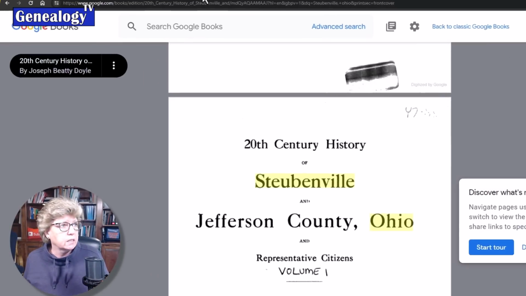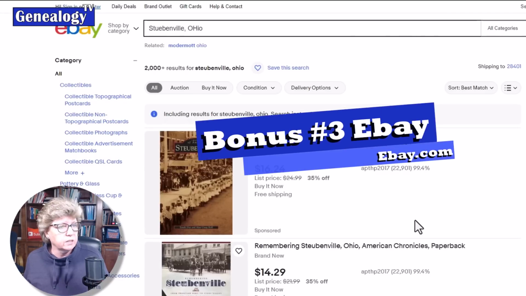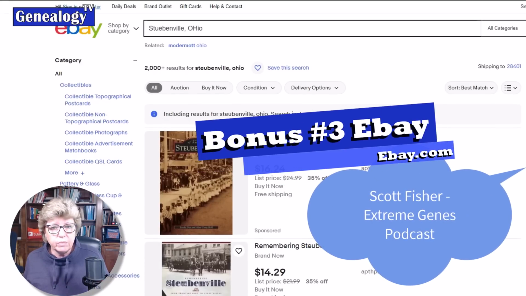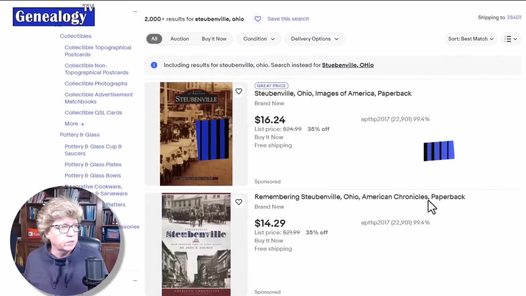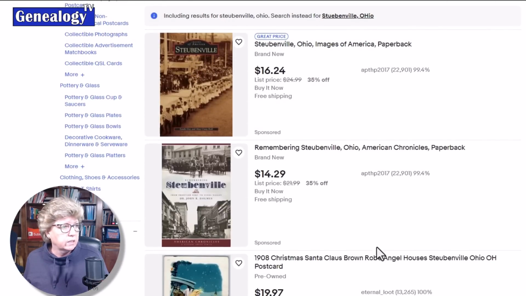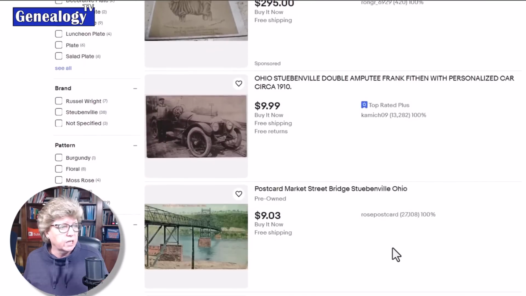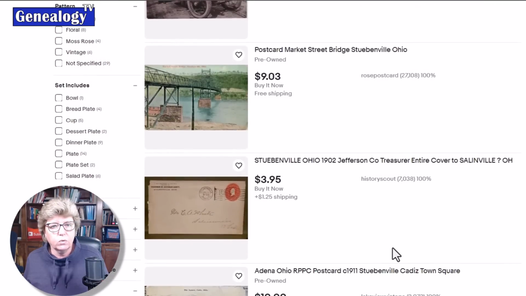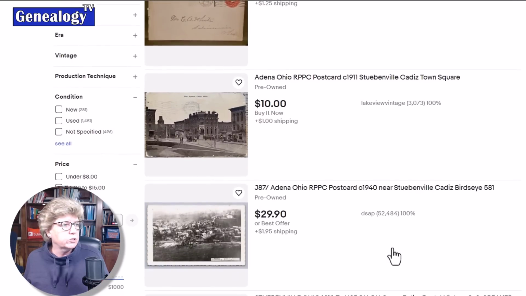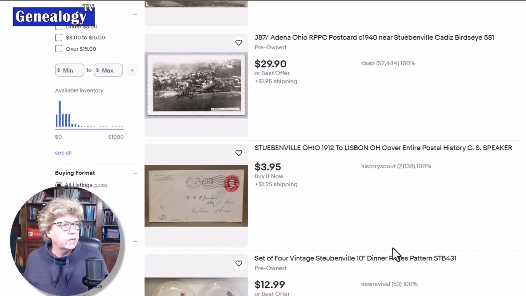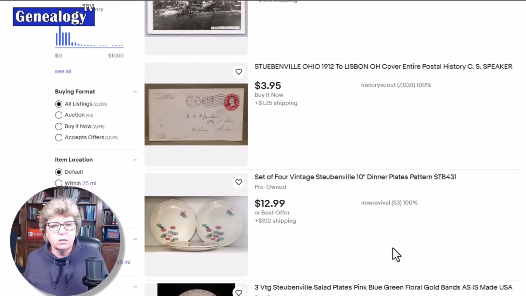All right, and then the last one I have is a trick that I learned from Scott Fisher over there: eBay. Again, I searched Steubenville, Ohio just to see what I would come up with. And there are books here. Sometimes you can find out-of-print books, old postcards, old love letters. You never know what you're going to come up with when you are searching on eBay.